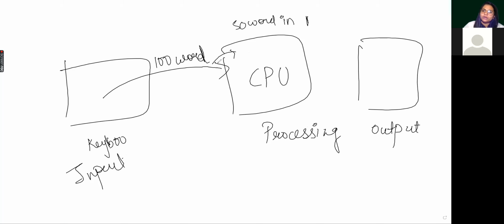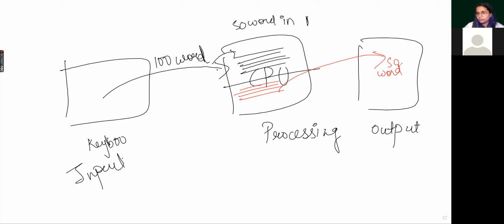So what will they do? First, you are writing 100 words, but they will convert only the first 50 words in 1 second and provide 50 words as output to you. Then in the next second, they will read another 50 words and give the output.